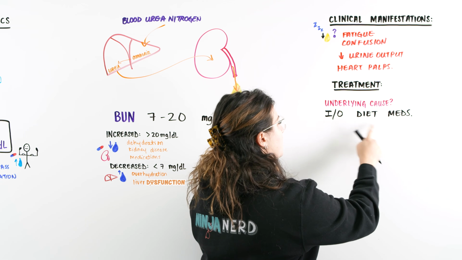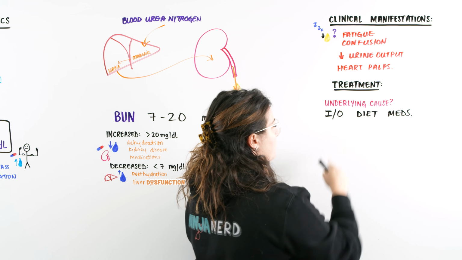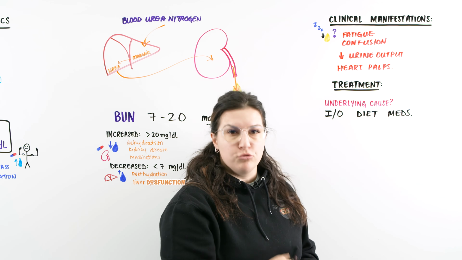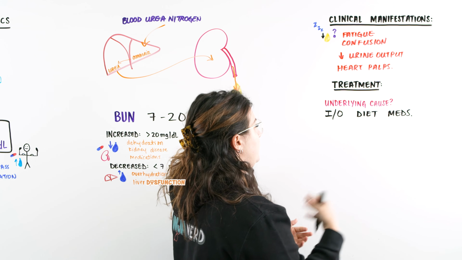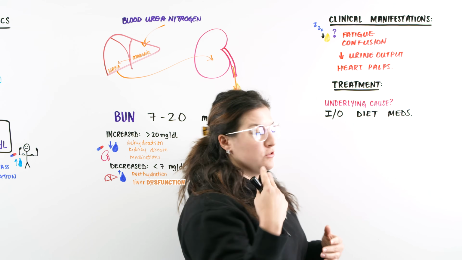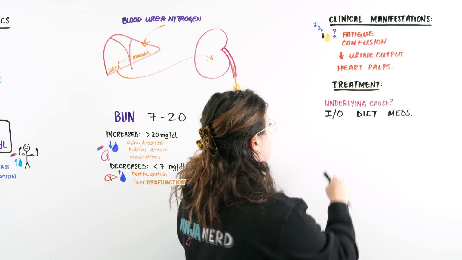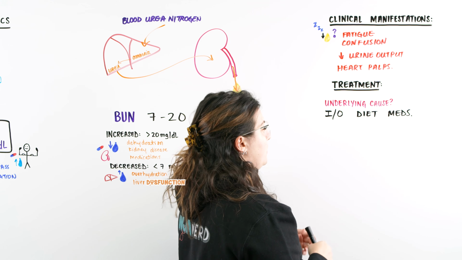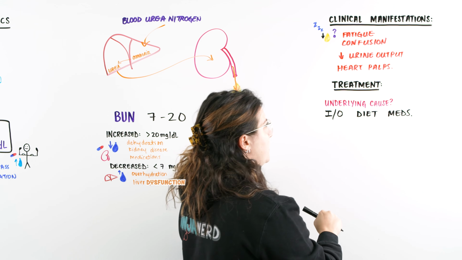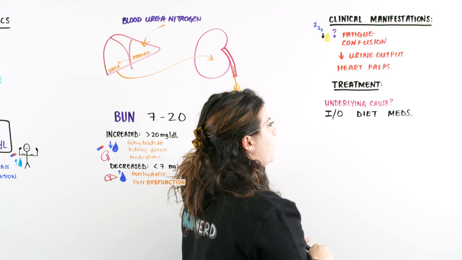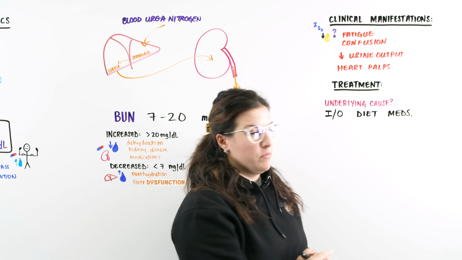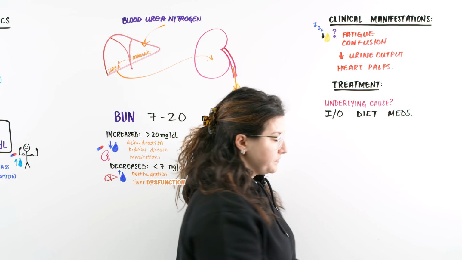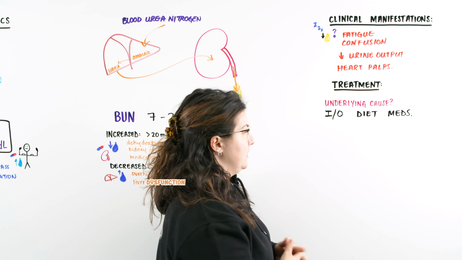And then we're also going to be looking at the underlying causes, meaning the I's and O's, as what's going on with them. Are they even able to drink? Is there something else that's going on? Are they decreasing drinking because they're having other issues with their teeth or their mouth or things like that? So the treatment is going to be going towards this patient and their underlying cause. What is the issue with this patient that is causing the problems with their kidney or their liver? And then from there, we're going to be able to investigate and hopefully get this patient back on the road to feeling better and at least correct these numbers.